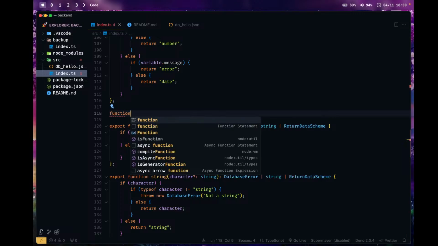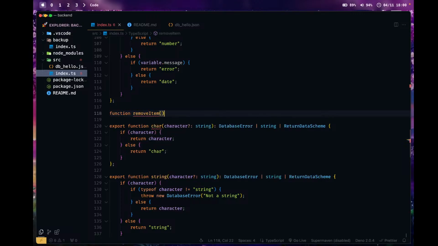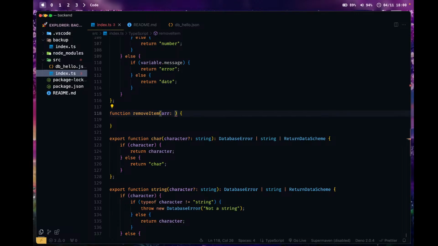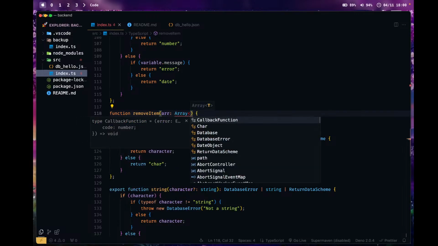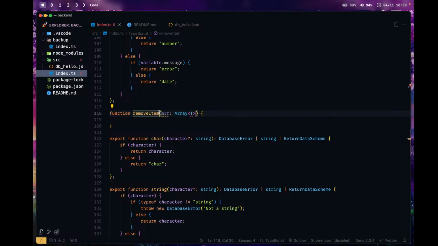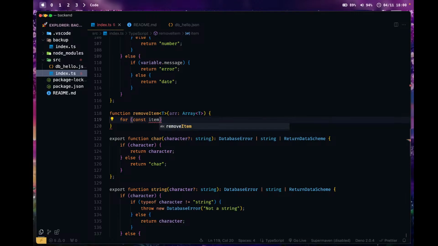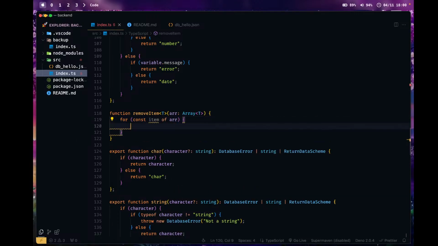Function removeItem. I wanna do for const item, right?